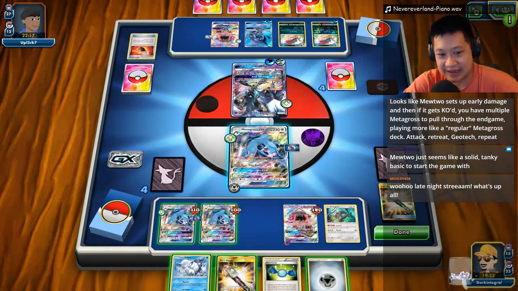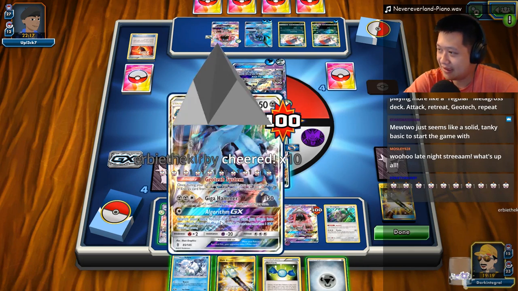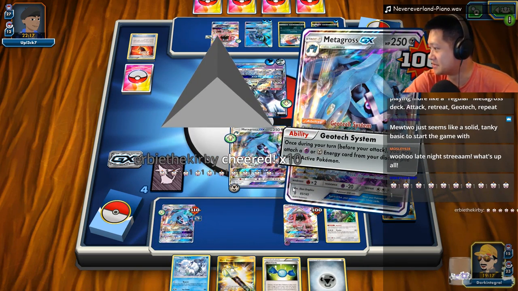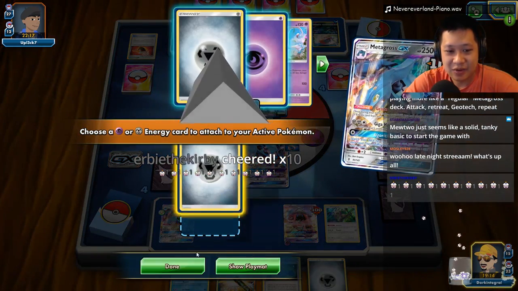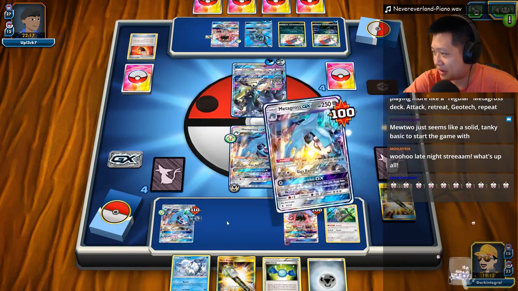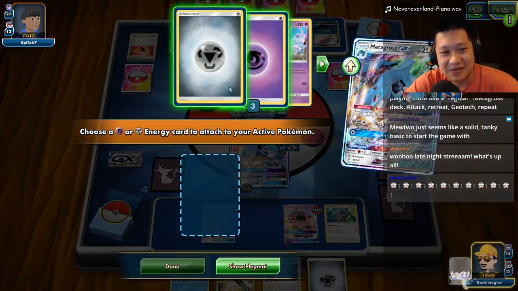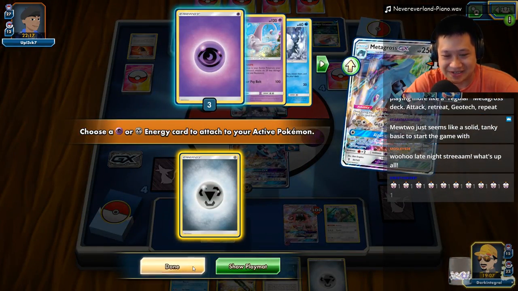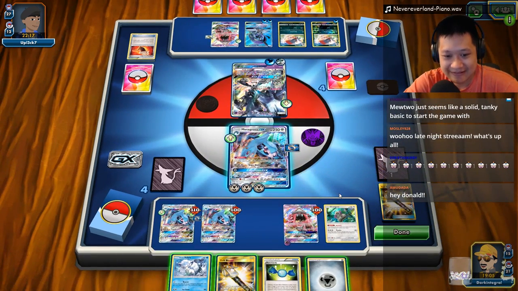Maybe I should've got the Lele. Lele is the closest one to getting KO'd. Okay, hey, thank you for the host. And welcome Irby the Kirby. I like that name. Haven't seen you here yet. So go ahead and get all the battle energies here. You could have a psychic energy, but I don't think I want to give you a psychic energy.